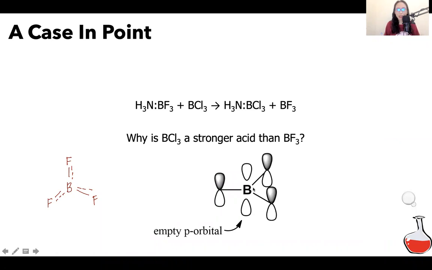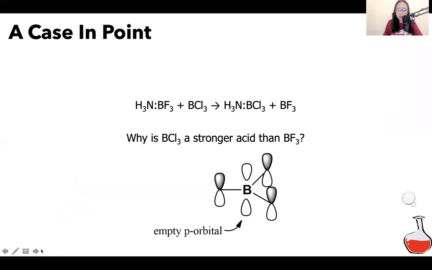Now, looking at your BCl3, it has an additional shell, right? So the outermost electrons are already in the 3p orbital. Now, due to symmetry, the 3p orbitals are bigger than the 2p orbital of your boron, and this makes the resonance less favorable than the resonance in BF3. That is why your central boron atom in BCl3 is more electron deficient than the central boron atom in BF3. And this explains why BCl3 can displace BF3 in this adduct.